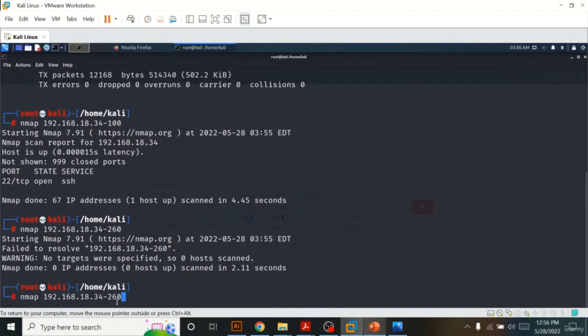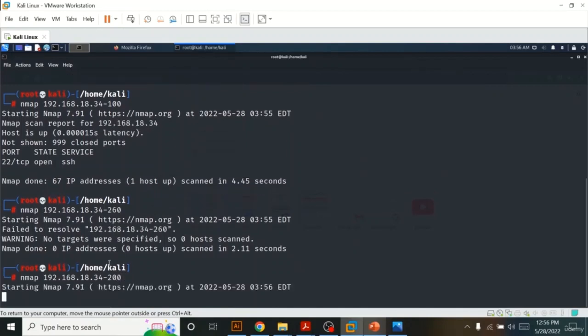So the thing is that you should specify the range between 34 to 255. You can specify 200, 230, 250 as you like. Right now, I specify the range 34 to 200.